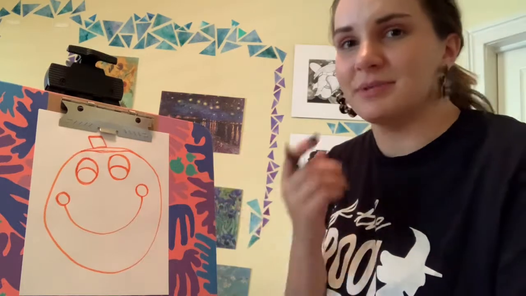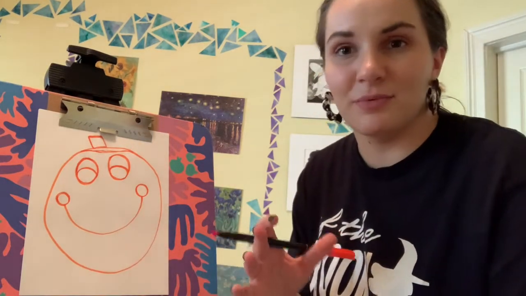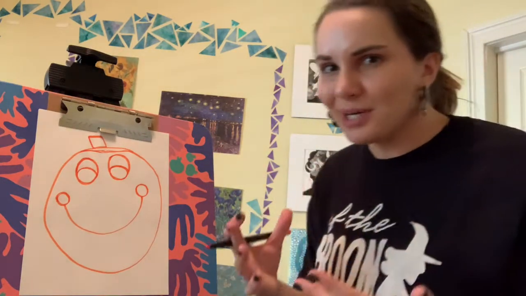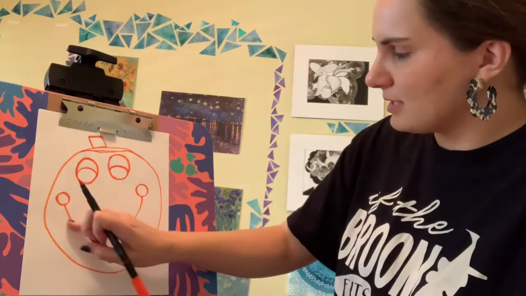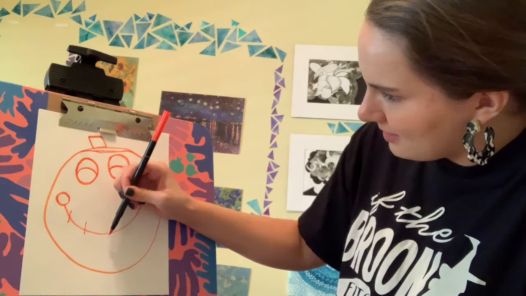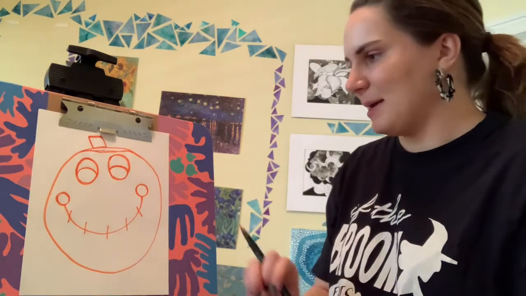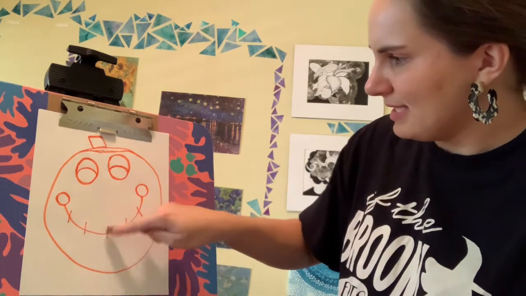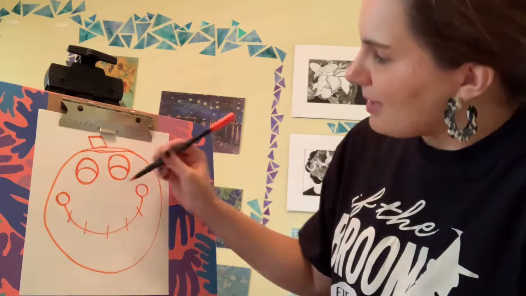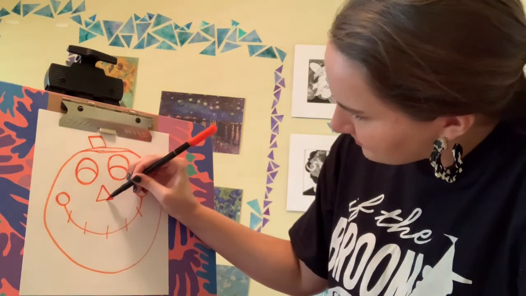If I'm gonna draw a mouth, I'm gonna draw 2 little circles from one side to the other, just like this. And then I'm gonna connect them with a big happy smile, just like that, because I want this to be a very happy pumpkin. And if I want to add some teeth to my pumpkin right here, we're going to do the same thing that we did. Remember when we were doing our sugar skulls a week or 2 ago? So on my smile line right here, I'm going to add some lines going straight up and down. This is going to give my pumpkin some teeth, just like that. And now he has 2 little teeth on the top and the bottom. Now if you want to add a nose, which you can, maybe you want to add a triangle shape for the nose. Wouldn't that be fun?